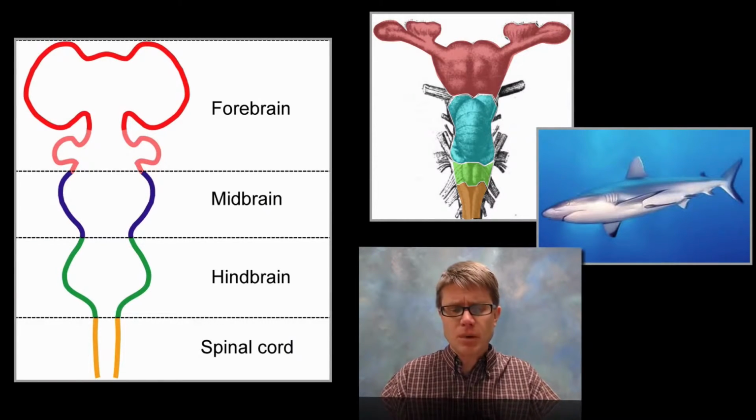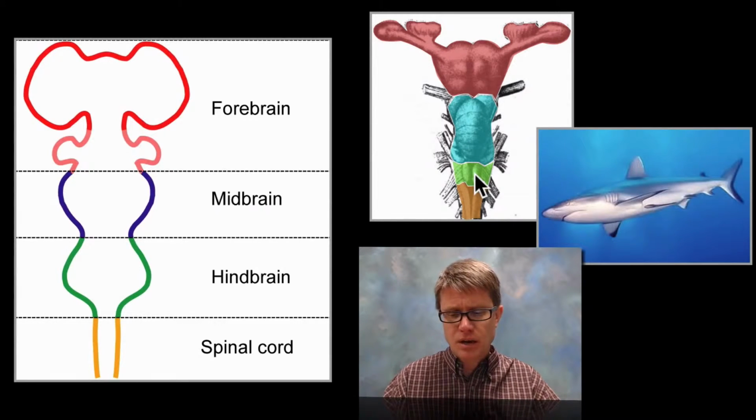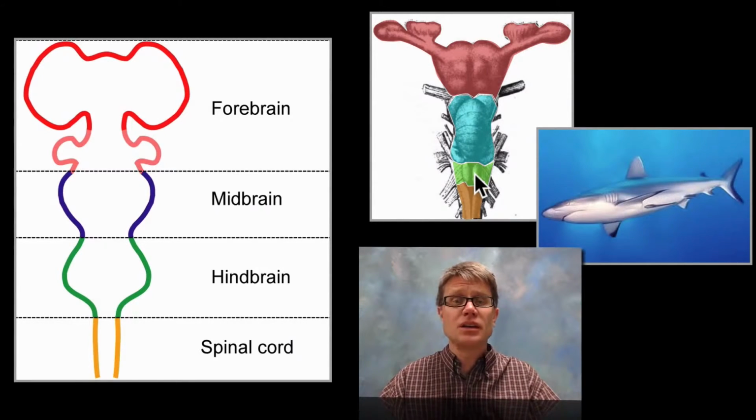One thing you should remember is that the closer we are to that spinal cord, the more basic the functions are. And so right down in this hindbrain, it's going to be basically keeping the heart beating, keeping the circulation going, digestion in the shark. But when a shark decides to attack you, or it has some kind of an emotional response, that's going to be way up here in the forebrain.